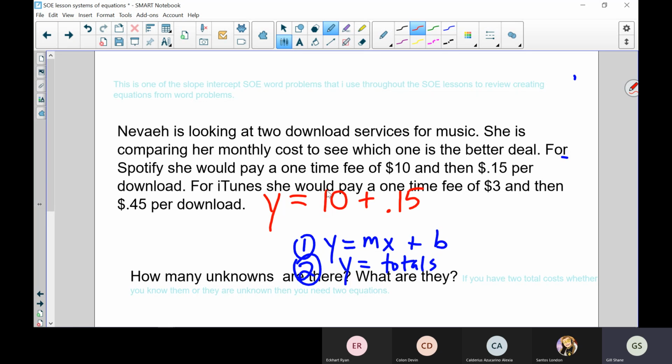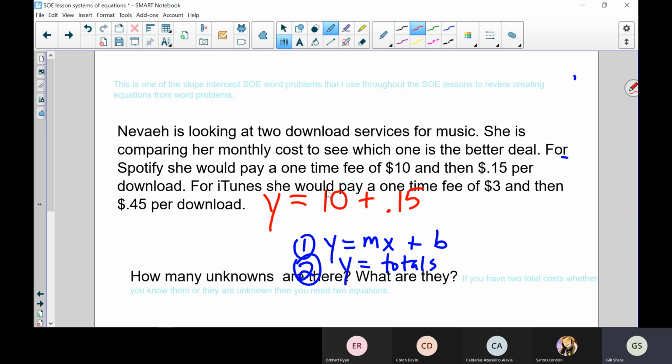We know it's the number of downloads, so, because it's unknown. No. Why didn't it go with the 10? Amounts of downloads are unknown. Because the 10 is how much we know we're going to put. We know we're going to put $10. We don't know how much the songs are going to be. And I think you guys understand it, but I still want to explain it in case other people don't understand what we're saying. I don't pay that $10 every time I download a song.